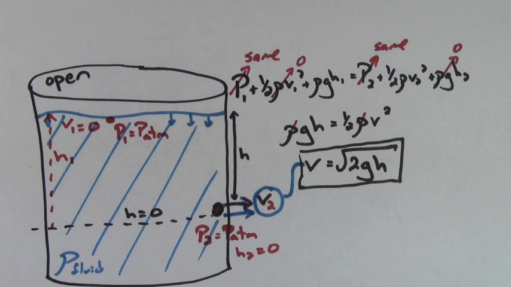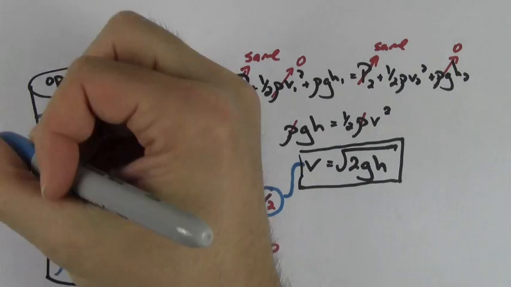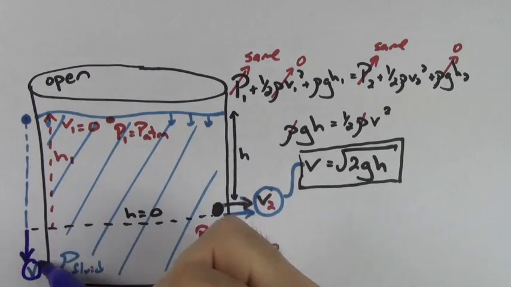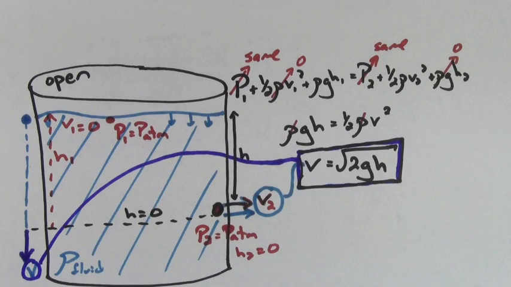Bernoulli's equation is really just a result of conservation of energy. Because of this, if you drop some water outside of the container at point P1 and use the m g h equals one half m V squared to solve for the speed of that water when it reaches point 2, you'd get the exact same speed that the water comes out of the hole with.